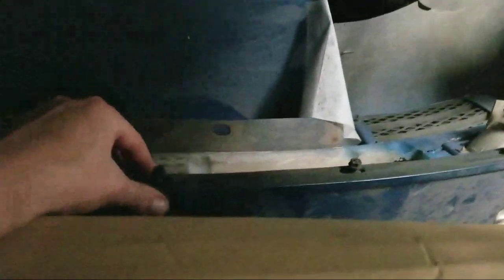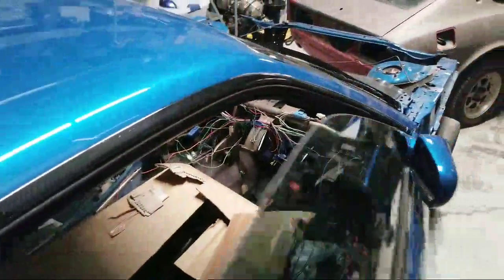And then over here is my aero bumper. It's painted the same color as the car, and it is not cut, which is why I don't want to run an actual intercooler. I want to run water to air, just so I don't have to cut it, because I could just put the intercooler behind the radiator and not have to worry about it. I'll probably run a Chase Bays radiator, so I don't have to cut up. The funny thing is I don't want to cut this car up, but it's already so cut up right now. It's kind of comical.